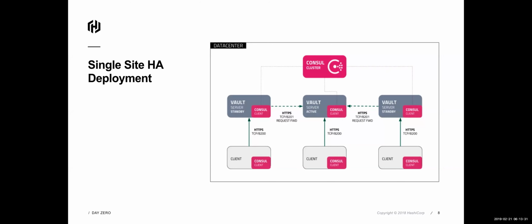There are a number of reasons why Consul is the supported storage backend for Vault, but it's mostly about the strong consistency model, the operational features, and to be quite honest with you, it's because when you have a problem with Vault, you probably don't want to call 2 vendors to see if the problem is with Vault or with DynamoDB or MySQL or whatever. So this is the supported architecture for Vault. This is the one we recommend. And if you are not using this one, please don't email me on a Saturday at 7 a.m. to say that your Vault service went down. That is what we recommend.